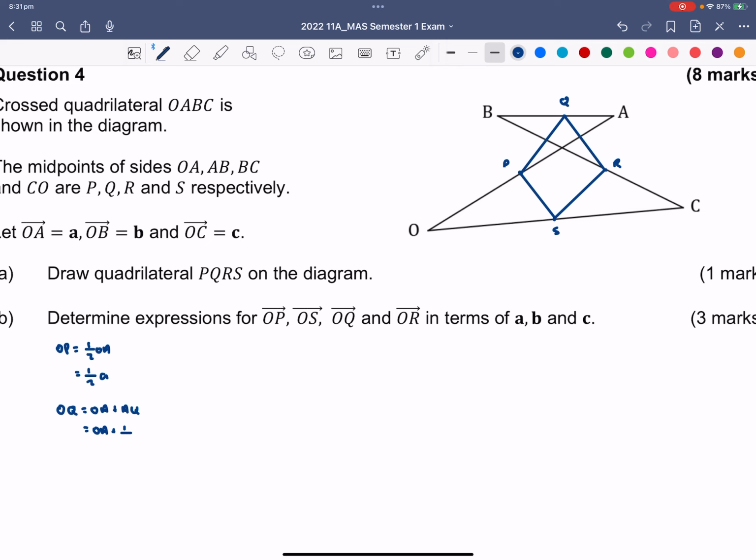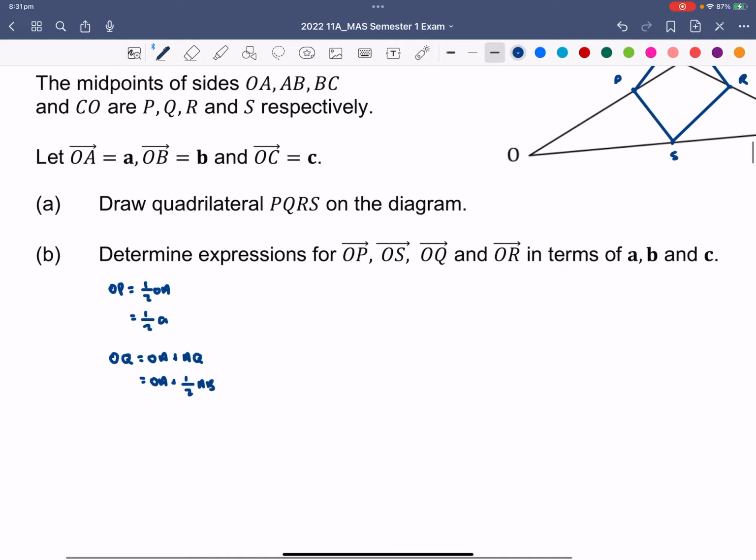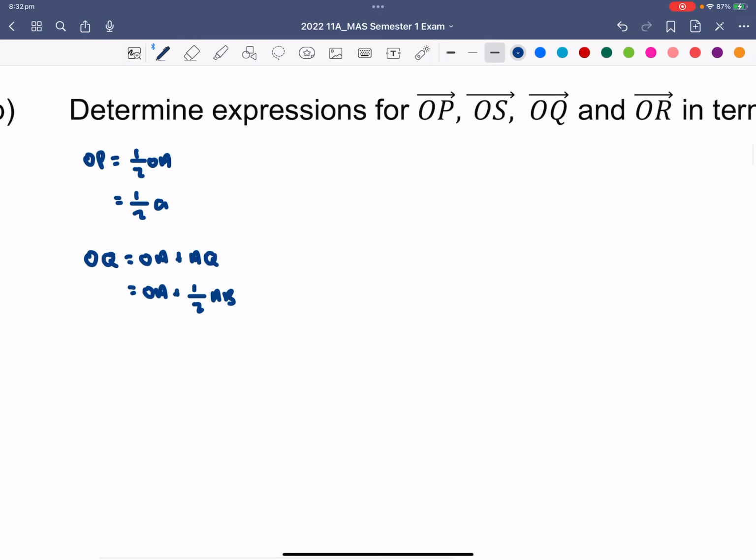And now it's easy, because how can I write AB? Remember, I've got an origin. Everything is with respect to the origin. So another way of writing AB is really just OB take OA. OA is just OA, so that's just 1 OA, and then take away half. If I expand it out, it's going to be take away half OA. So I really have half OA plus half OB, which is really just half A plus B.